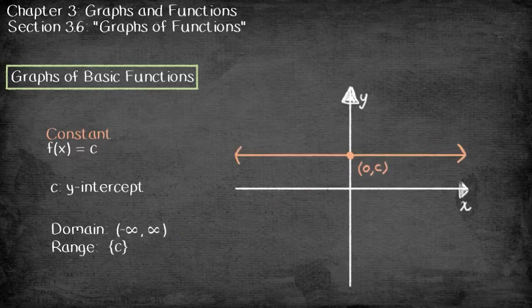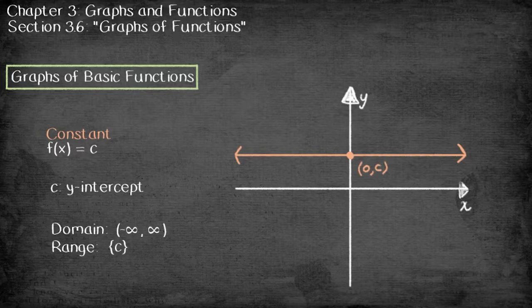All right, next up we have a constant function, which is just a flat horizontal line, and it looks like f of x equals c, where c is some real number. So these are not terribly exciting functions because they don't even have x's. If you try to plug in an x, there's nothing to even plug the x into, so to speak. So just for that reason alone, the domain of this function would be all real numbers.